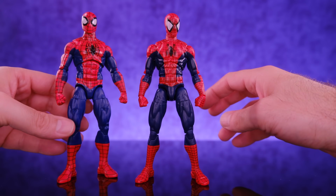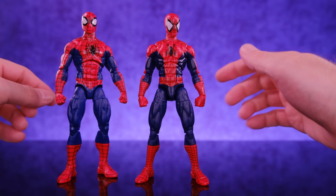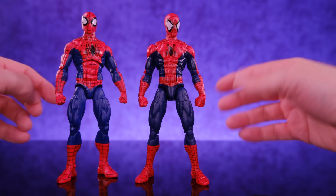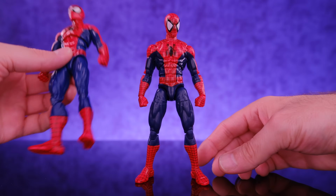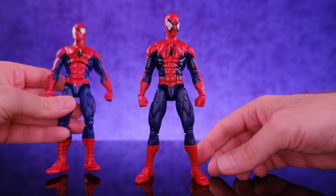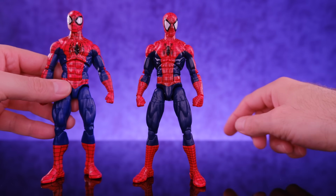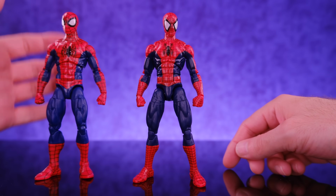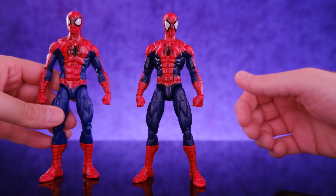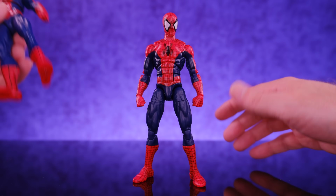Some of the articulation is comparable, but you could get this new one in so many more interesting and dynamic poses. Honestly, it completely destroys the Renew Your Vows Spider-Man, in my opinion. So for the people saying that this is just a glorified version of that, that's completely inaccurate. It did take some of the ideas that we saw on the Renew Your Vows Spider-Man and it pretty much just improved on them. And as a result, it's a way better figure and it's not even close.